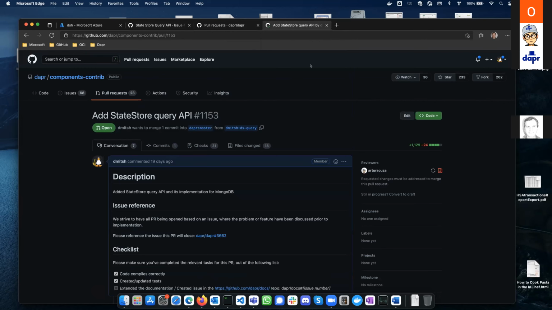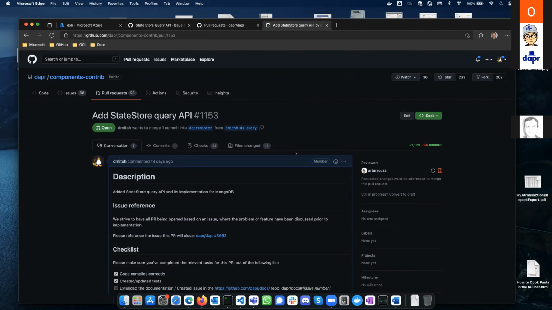I also implemented the visitor interface for two components, MongoDB and Cosmos DB. I don't think I should go through the code, but this is PR 1153 in components contrib, and you are welcome to review, comment and try it.